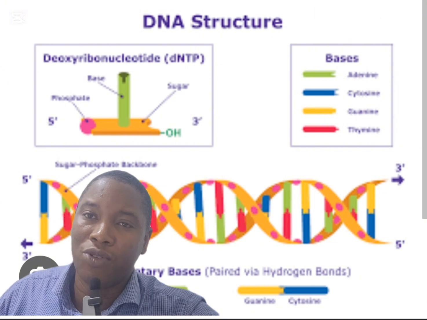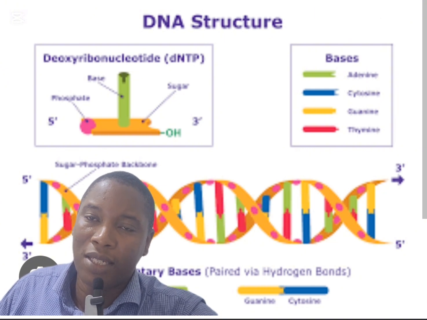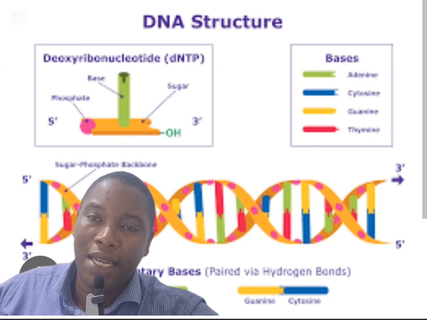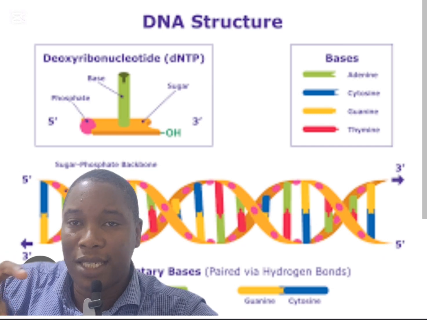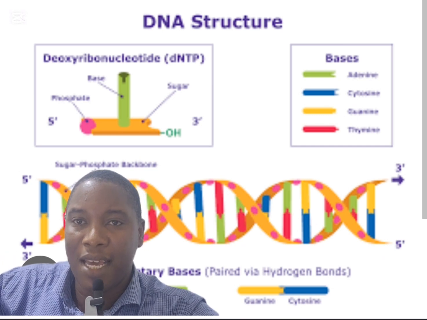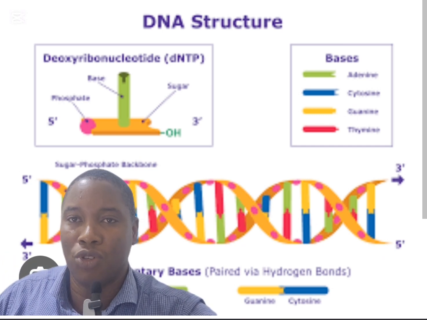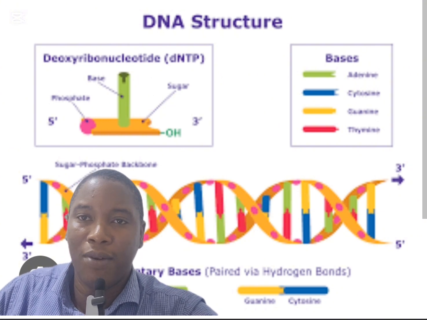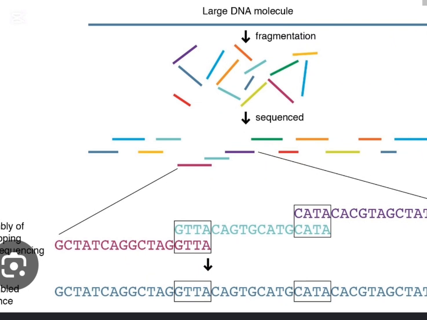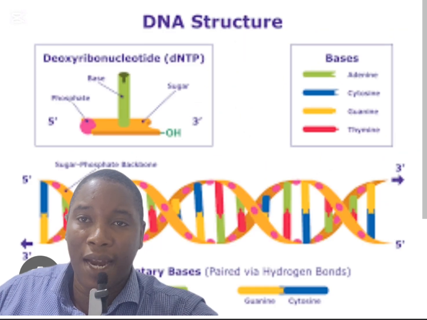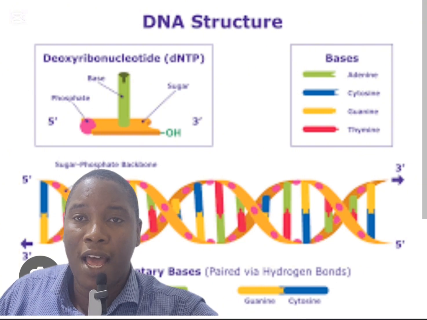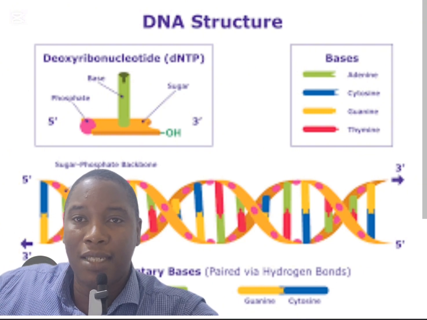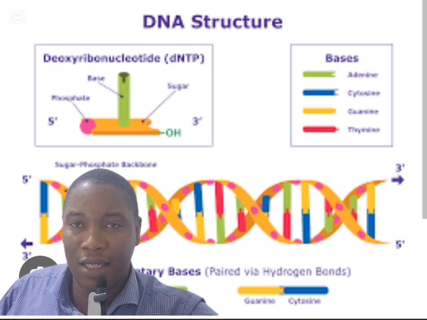After library preparation, then we do the actual sequencing. And the sequencing is where we now begin to determine the actual order in which these nucleotides exist in the fragmented DNA molecule. So, we're able to build back that molecule because we know what the fragments are, and then we can tell you the individual nucleotides that are present in that fragment. And when we have done that, we can now assemble the whole thing and tell you the nucleotide sequence all through the DNA molecule. That's what is done in DNA sequencing.